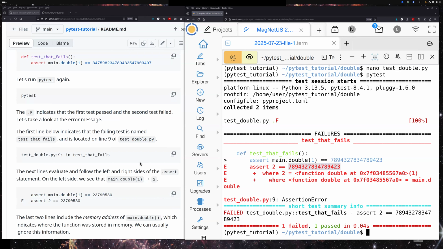So we have an error message here. There is also some additional text here, and it says function double at 0x7f and so on. And this 0x stuff is the memory address of the function double, which is essentially where the function is stored in memory.